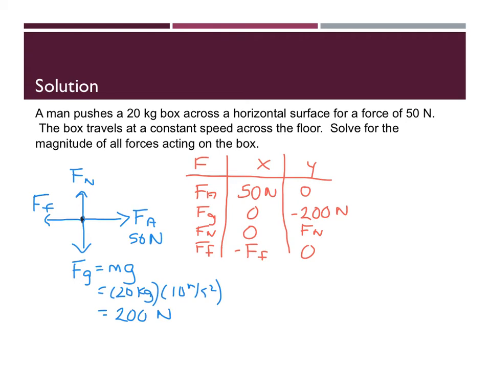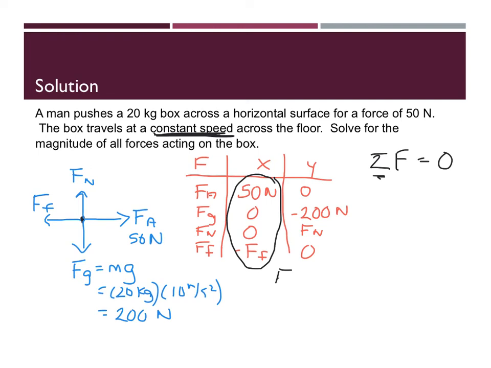Now we said that our equation for Newton's first law is that the net force acting on the object is 0. So the net force equals 0. So as long as the forces are balanced, the object will move at a constant speed. So as soon as you see those words constant speed, you know that the net force is 0. So what I'm going to do is add together everything in my x direction and set the sum equal to 0. We know that sigma means the sum. So the sum of my forces in the x direction, we'll start there.